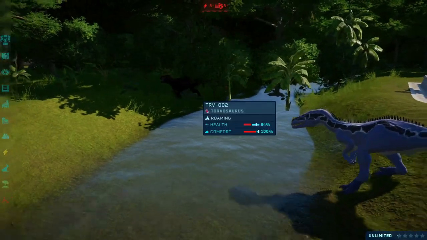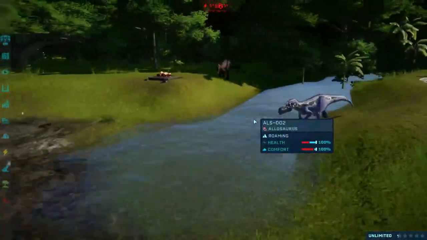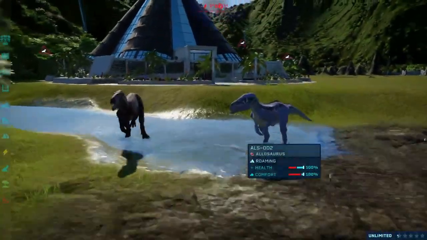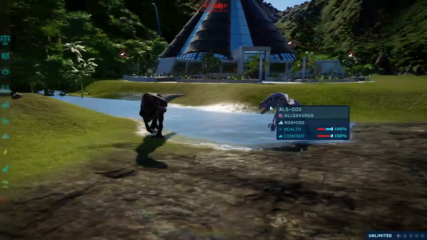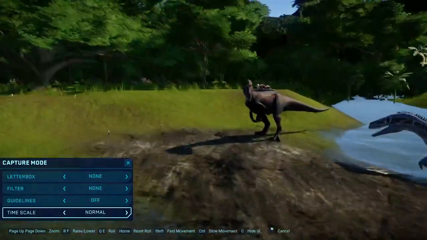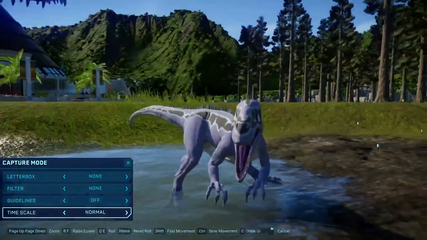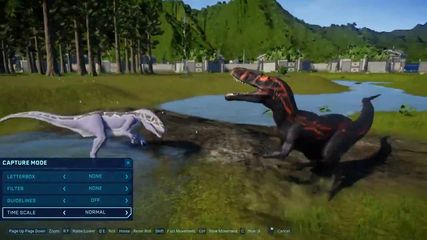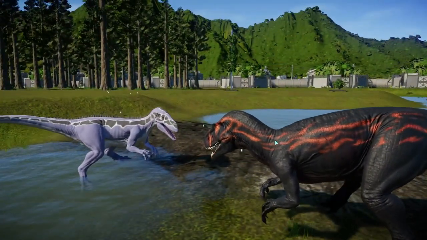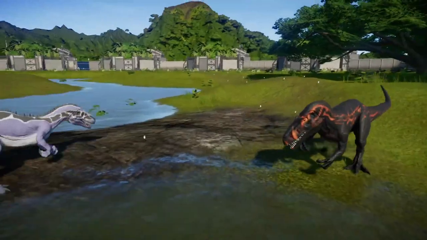Oh, yeah, he's going straight for the Torvosaurus. Oh, hang on, we got a fight. Wow. Yeah, he's fighting. Okay. He's having a fight, but Torvosaurus is having none of it. Oh, look at these, like, prunes. Okay, we'll watch this fight end. I suspect the Megalosaurus will win because the Torvosaurus isn't on 100%. Yum.